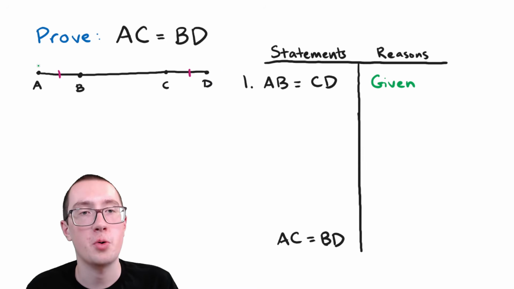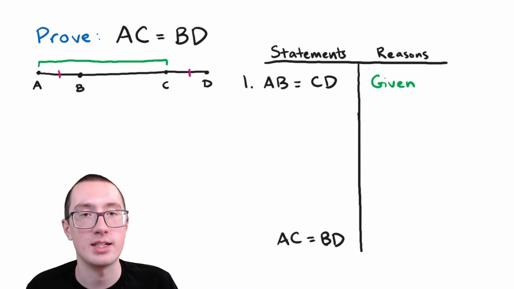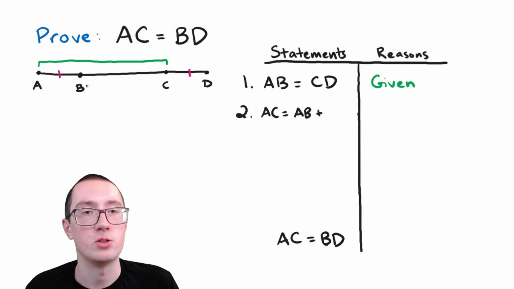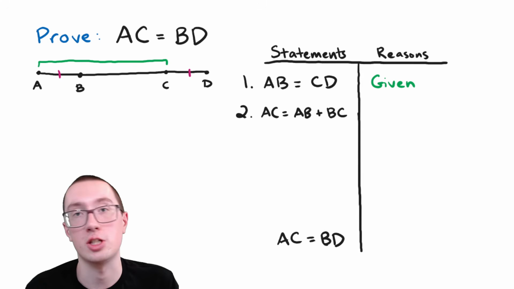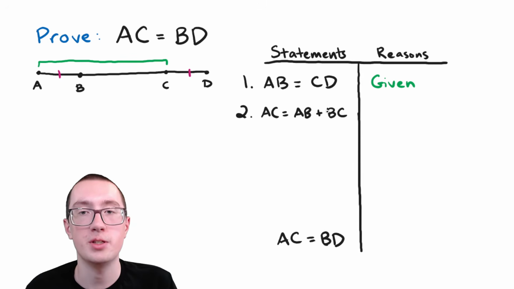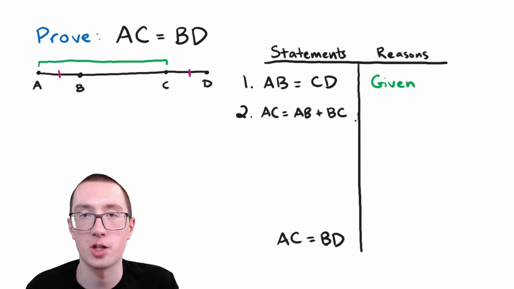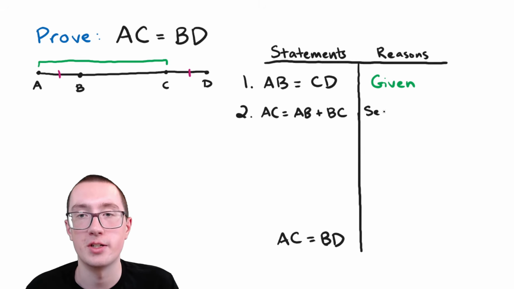So first of all, let's go ahead and prove that AC includes BC. And the way that we do that is by splitting it up into its two parts. So AC has two parts to it. It has AB, and it's added to its second part, which is BC. But remember that you have to give a reason for everything. And this statement here actually has a name. The rule that says you can do this, the rule that says that two smaller parts are added together to make a bigger part, is called the segment addition postulate.